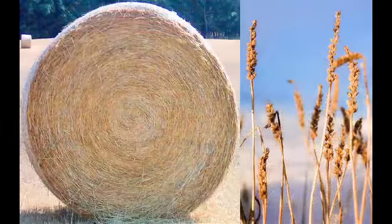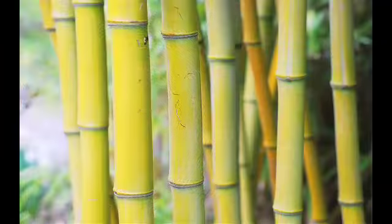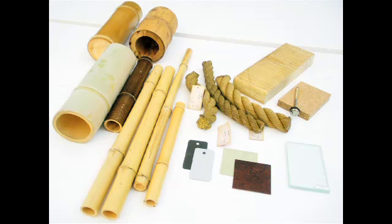There was also a material palette that came to be developed simply by the items that were being stored here. The square-baled hay that is at first green and ultimately turns into a golden element, the scale of grass, and then certainly bamboo. In our case, we were looking at Kentucky cane, which is actually an invasive weed in our area. I should say that really this project was about choosing wisely. In other words, what were the materials that were locally available to us? Most of the materials for this project were within a 100-mile radius of the site.